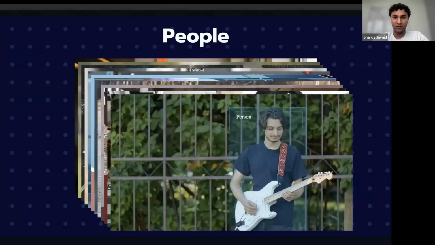So now I'm going to be going through some different models we currently have on EyePop, which you can use right now. So if you have any use case where one of these models would be of value to you, then you could create an account and start using this today. So we have a model to detect people.